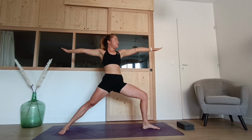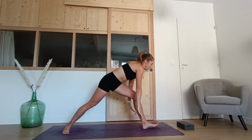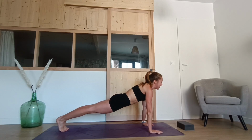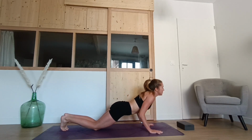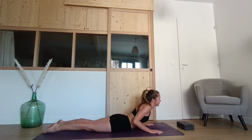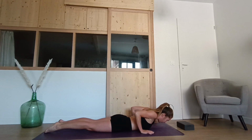Taking one more deep inhale, and with your exhale, cartwheel to the ground, stepping back and lowering down, knees, chin and chest. Inhale, cobra, and exhale, downward facing dog.